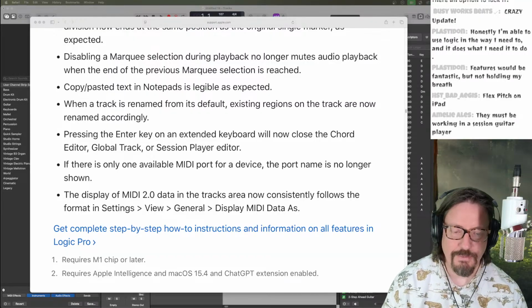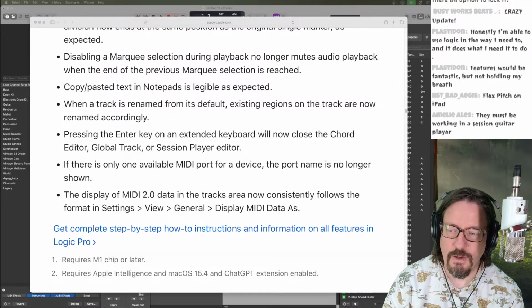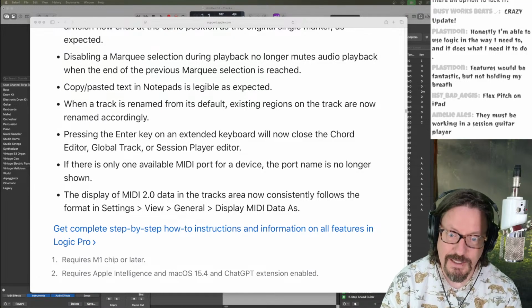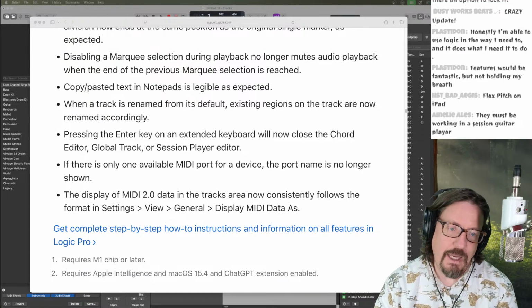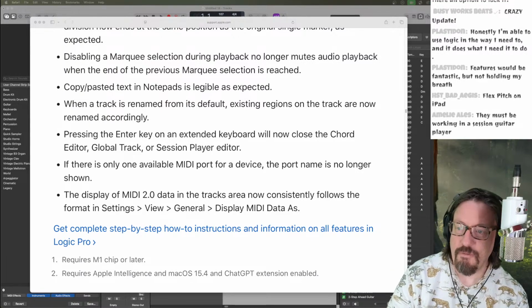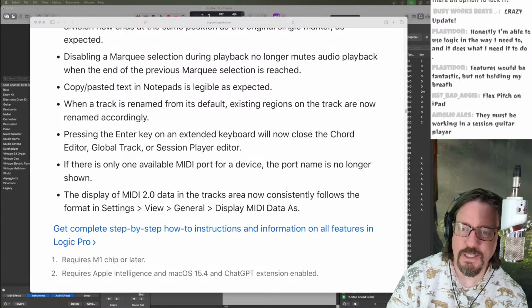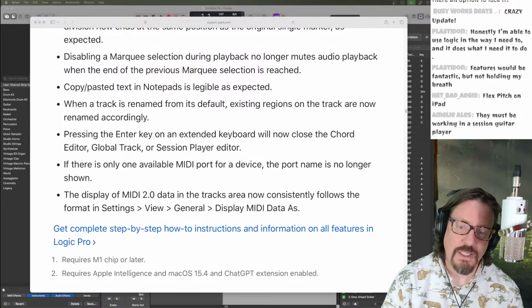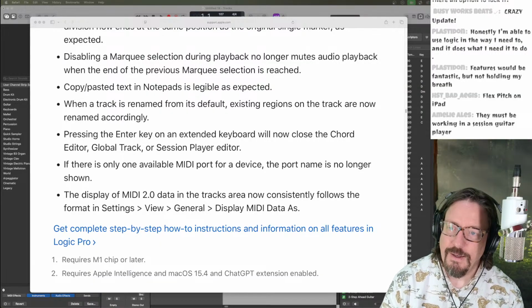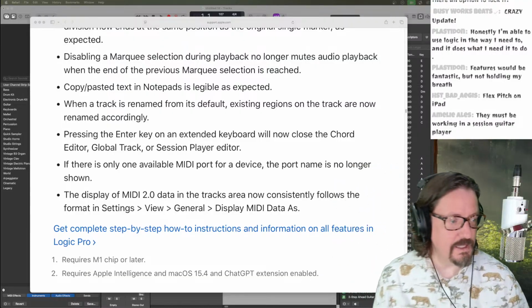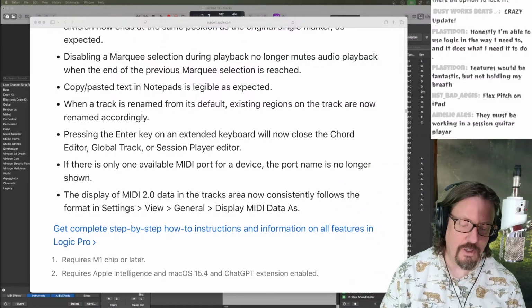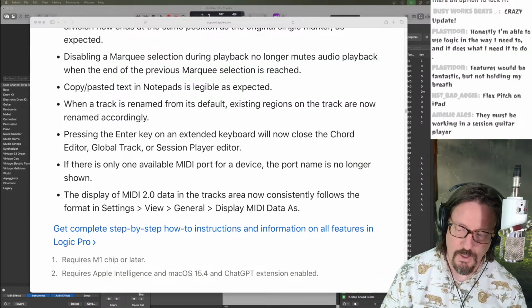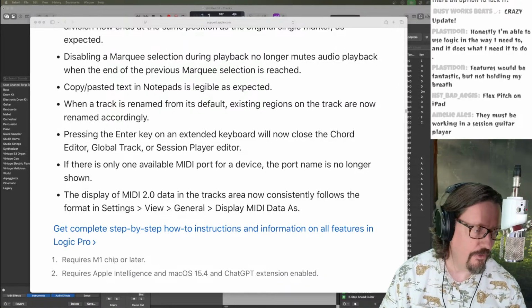I really find it hard to believe that they wouldn't be working on it, but I mean, you just saw what 11.2 was today. It took 6 months to get here. So another 6 months, right? 6 months, and then another 6 months, and then another 6 months. Like, learn how to play guitar. You could probably do it faster than a guitar session player is going to come out from Logic.